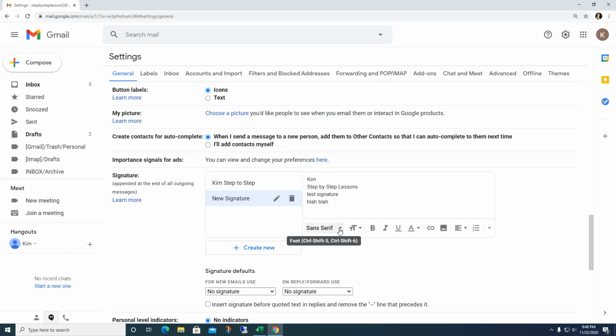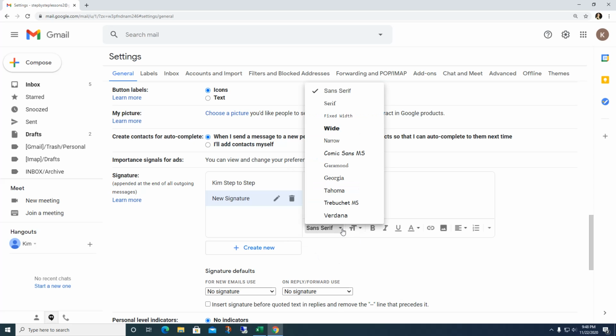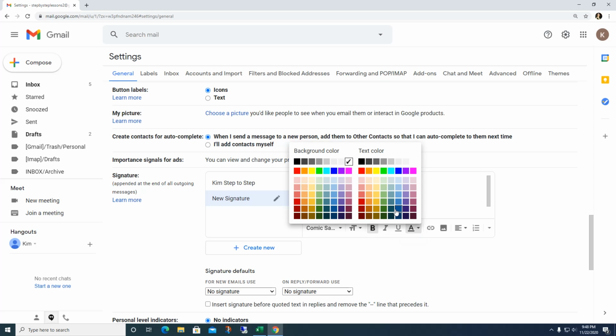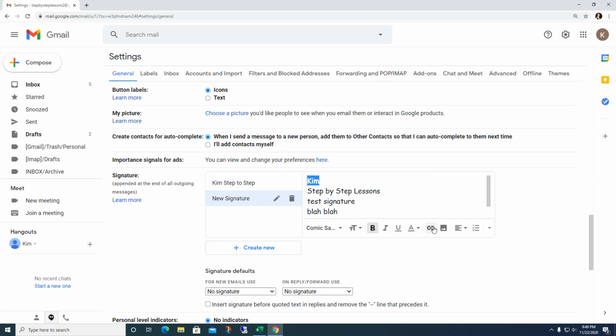You can choose the font, whatever font you want. I think it has to be highlighted actually. And then you can choose a font. It shows you what it looks like. You can make it bigger, smaller, whatever. You can bold, change font color. Anyways, all these. You can add a link, an image. Here's your alignment, left, right, center. Here's bullet points. If you click on here, it gives you some more options. You can indent it. It's a quote. Okay. So we've got that.